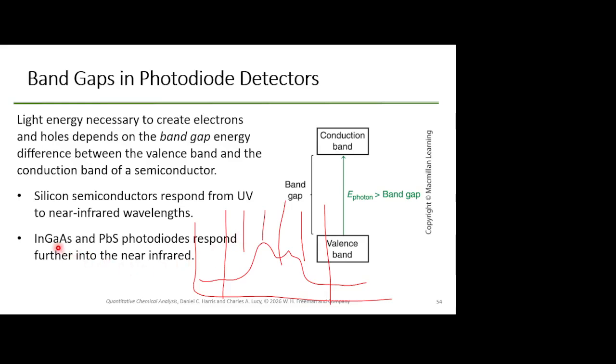Now the InGaAs and lead sulfide, some photodiodes, those do respond further into the near infrared. And that's why you see instruments that are either focused more on detecting UV, or you see instruments that are more focused on detecting the near infrared. Okay. If you ever start shopping around for these because you need to get like a flow line detector, you'll see that you have to order one or the other, and it'll be focused on this end, or it'll be focused over on this end. A little bit visible in the infrared.